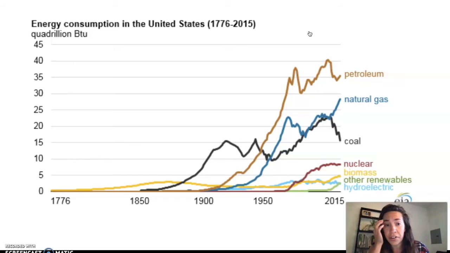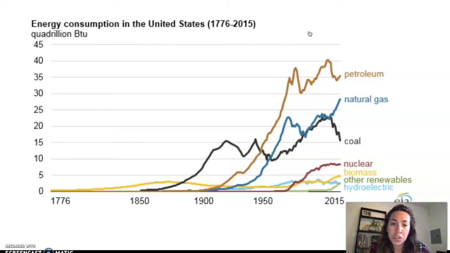And we can look at energy consumption in the United States over the course of basically the entire history of the country. At first, we primarily relied on biomass and had to do a fair amount of deforestation to meet the needs of the country as it was growing throughout the Industrial Revolution. Coal obviously became very, very important throughout the Industrial Revolution to power pretty much everything. For a while, coal was fairly dominant.